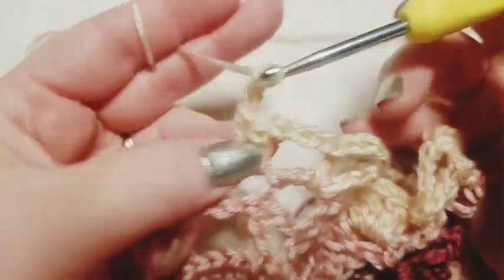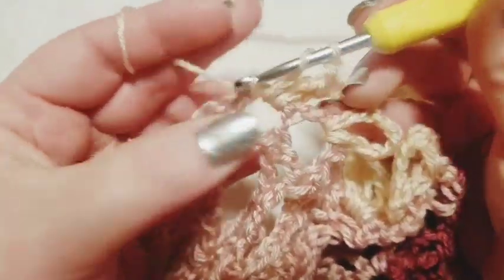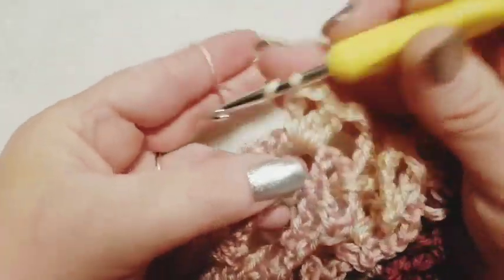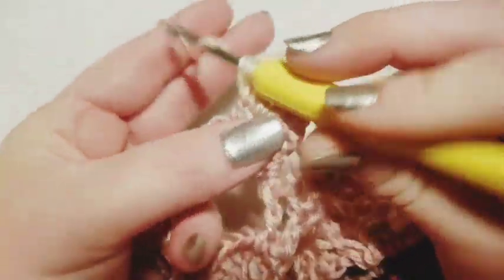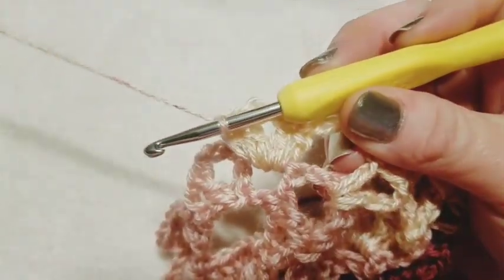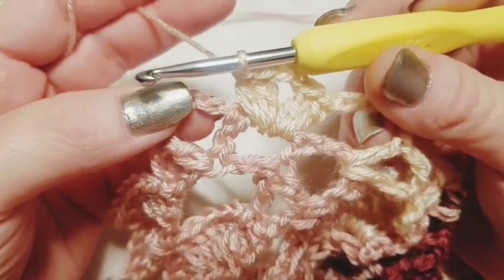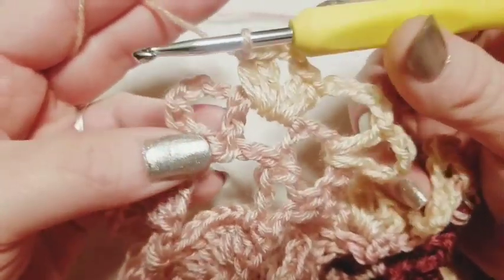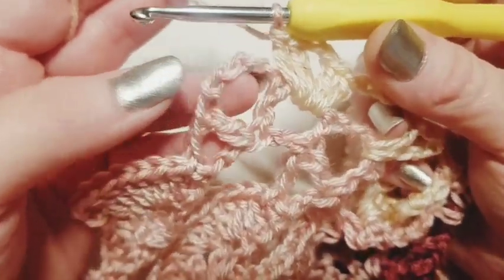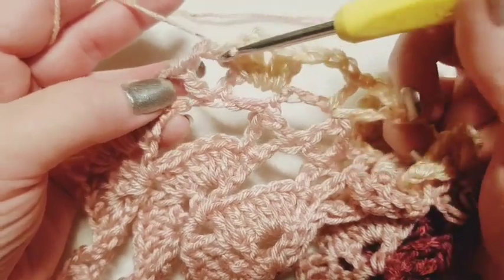Now I'm going to chain 2, and then I'm going to go back down into that same exact space, and I'm going to do 2 double crochets. And we kind of have to build up this corner. That's why it's a little bit closer than what you would see in the other borders, or the rest of the project. I mean, you're going to have to kind of build up those corners so that you keep a nice clean corner.